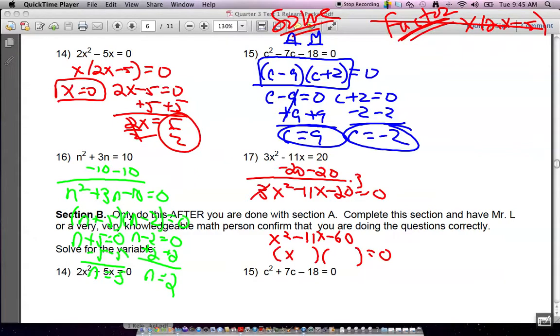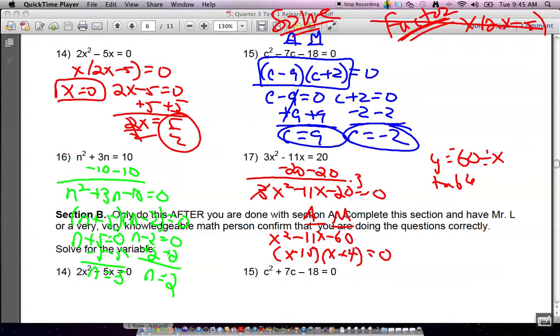And what you do is you go to y equals, and then just type in negative 60 divided by x. And then you go to table. And when you look at the table, you look for whole numbers. If there's decimals, disregard them. And eventually you'll find a pair. That's how you multiply it to negative 60. You'll find a pair that adds to negative 11. That pair is negative 15 and positive 4.